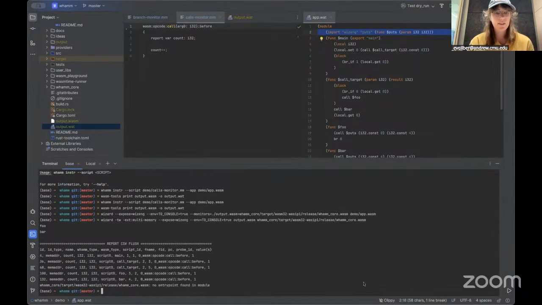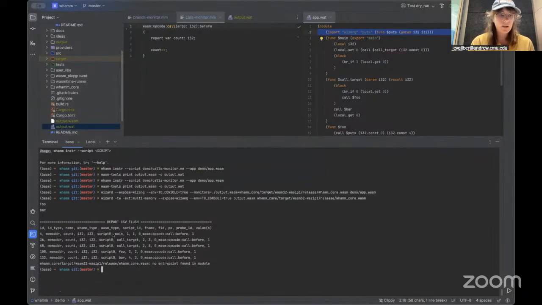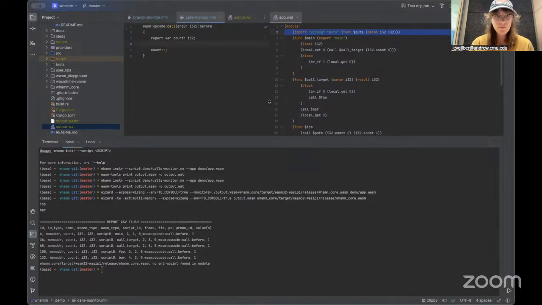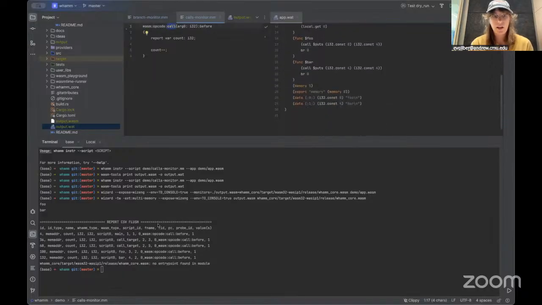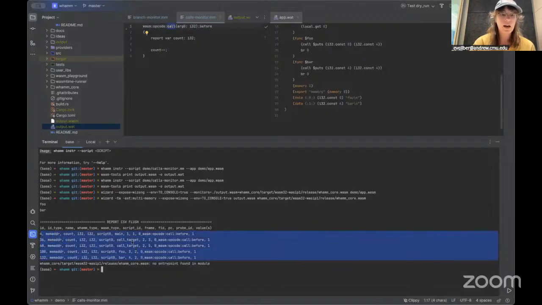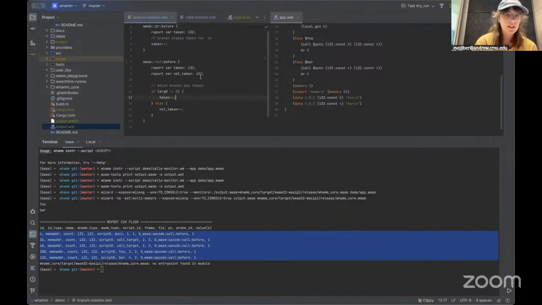So if I run it, it's printing out the probe state for all the probes that were injected. For all of these calls that were instrumented, I have one report for each of them, which is the number of times that count was incremented. In this case, I guess it reached all of the counts one time. I don't know how much detail y'all want me to go into. I can show you the branch monitor if you're interested.